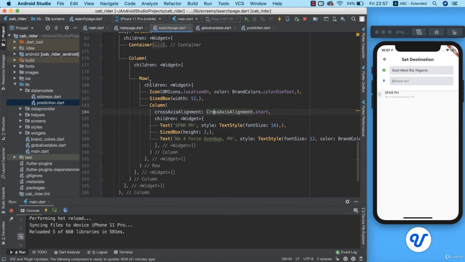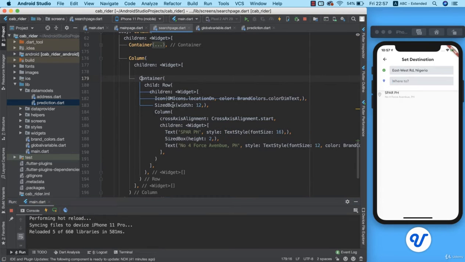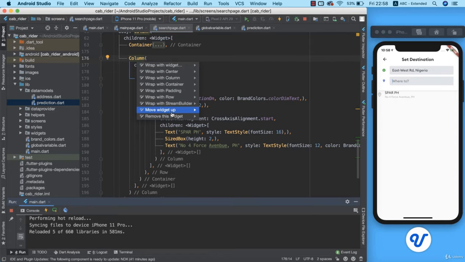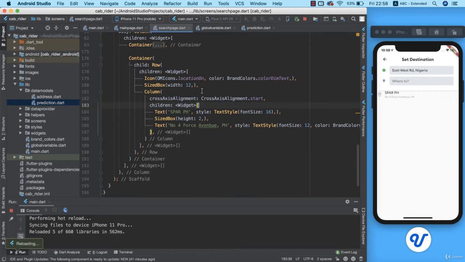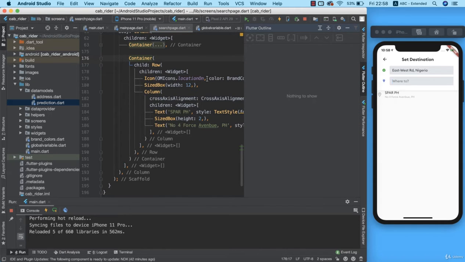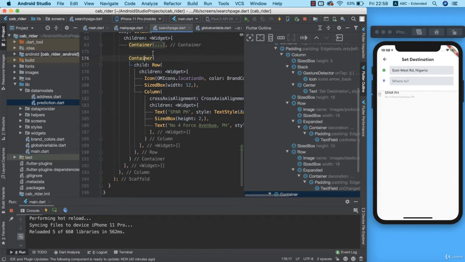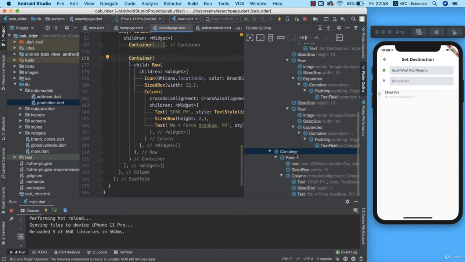So now that our row is ready, I'm going to go ahead and wrap it inside a container. Okay, so I don't think we are going to need this. I'm going to remove this. Alright, now the next thing we need to do will be to go ahead and convert this into a separate widget so that we can use it as our list style, right? So to do this, I'm going to go ahead and click on Flutter Outline. If you don't see anything in your outline, you just simply need to go ahead and switch tabs and come back. So we'll be able to see the selected widget inside Flutter Outline. Now I'm going to go ahead and right click. Then I'm going to click on Extract Widget.